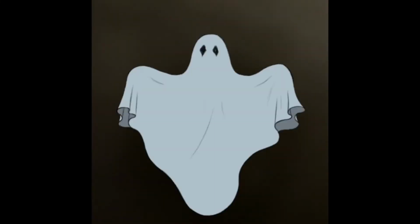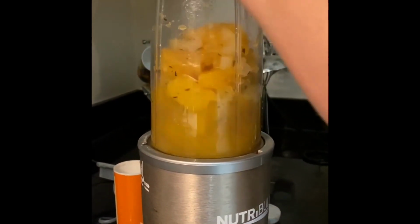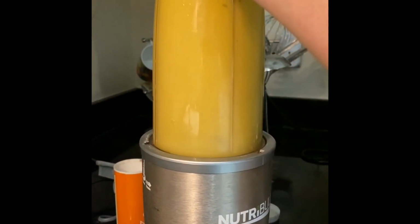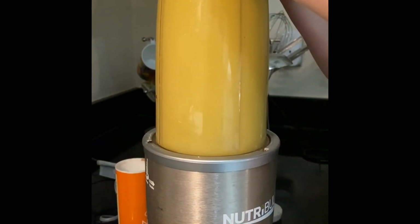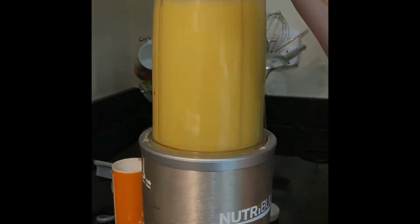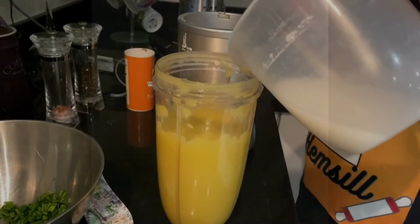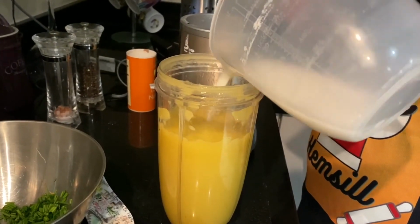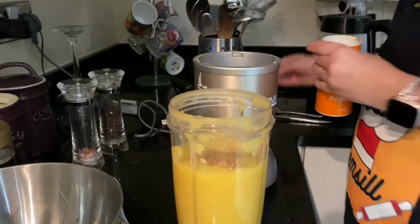Remove the bay leaves and thyme and allow to cool first, that's really important, and puree the soup in a blender until smooth. Stir in half of the coconut milk and season with nutmeg, a little salt and freshly ground pepper. Don't forget to have a taste.